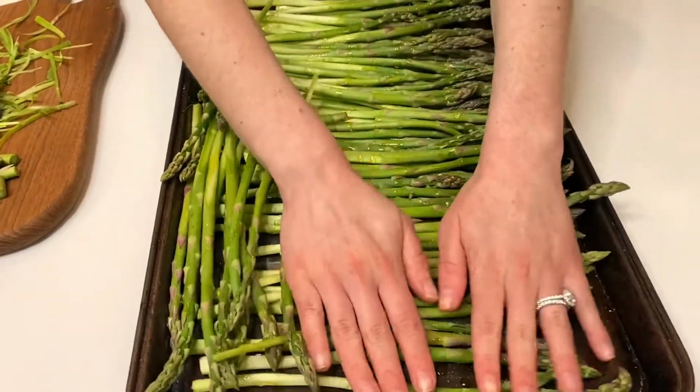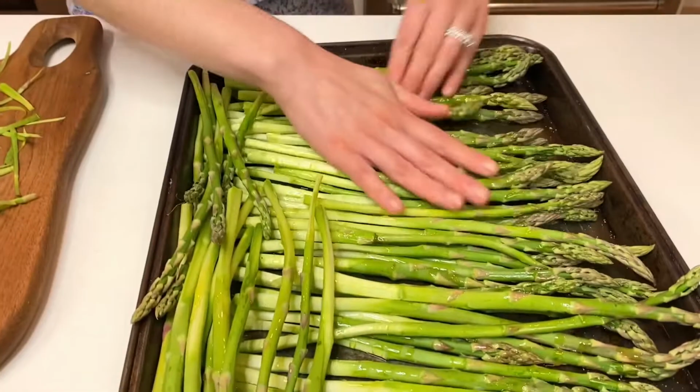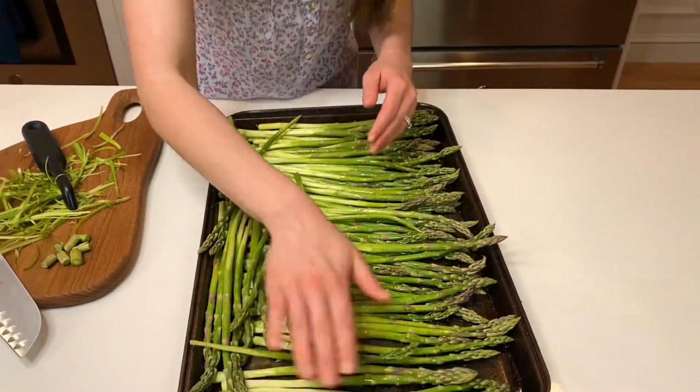And that's it. It's time to zhuzh it around. Eric hates when I say that. Zhuzh, zhuzh, zhuzh. I'm just going to rub that oil and the salt on my asparagus so that it's nice and coated. And then we're gonna go over to the oven. I'm gonna show you how to broil this. It's only gonna take about 7 to 9 minutes.